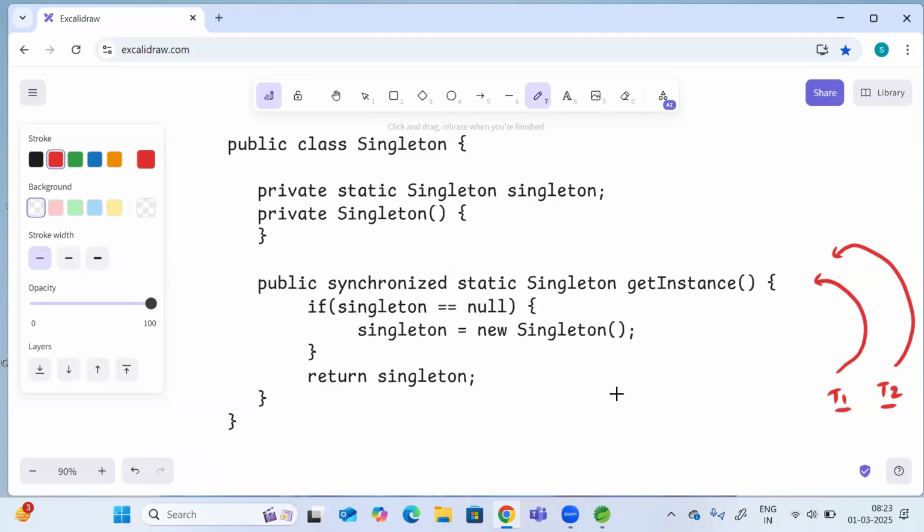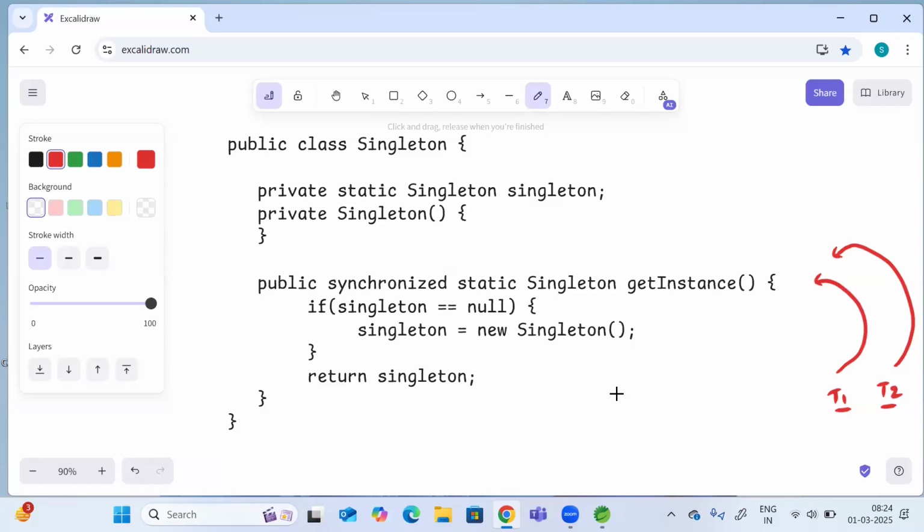Sure. Come to the point. Well, I would like to tell you. Suppose thread 1 has entered. Then tell me, when thread 1 enters, thread 2 is waiting outside this method. How much time does thread 2 have to wait? Until the two statements inside the method are executed. Correct? But actually, if thread 2 waits until the if statement is executed, is that enough? Am I right or not? Is it enough or not? Yes, it's enough.